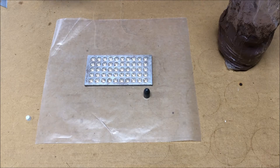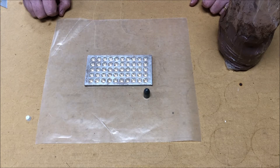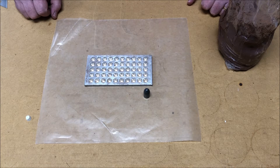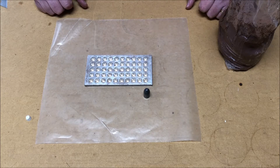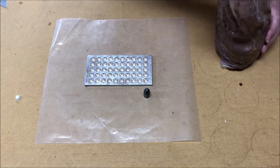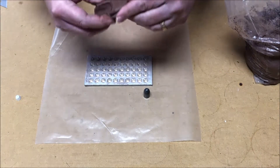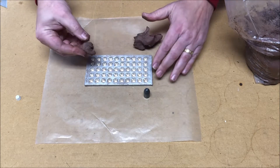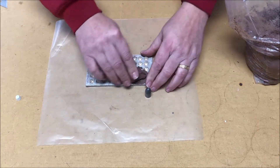My objective is to use this plug plate with the clay to make the plugs and then see how to fire them. The thing I don't like about firing is that it can take about a dozen hours according to what I'm reading online. I've got a propane-powered kiln but I don't want to run that for 12 hours. I'm thinking I might put them in a little can and put them in the fireplace. Hopefully, as tiny as they are, they'll fire a lot faster. So the first thing to do is to pack these cavities full of clay.